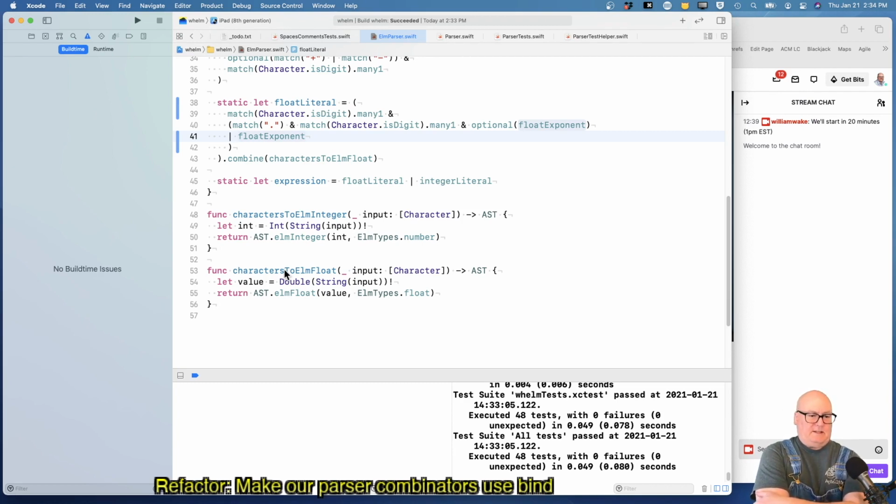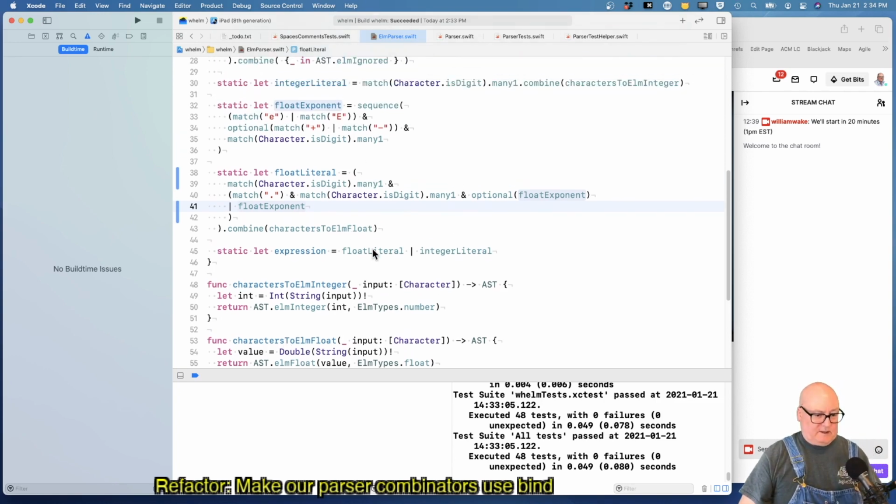But we can't just put optional float exponent on the end, because if you just have digits by themselves, you're an integer, and we're trying to distinguish the two. Okay, and here we have expressions of float literals or int literals, and it tries float literal first because it's the longer match, I guess. That's the way to say it.